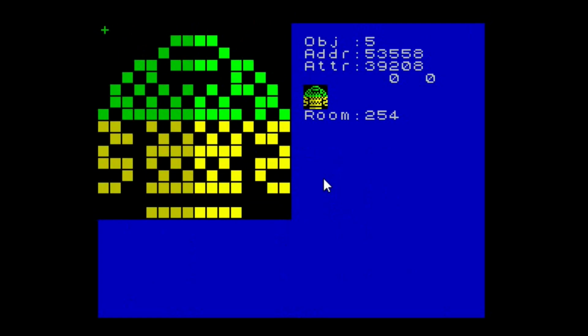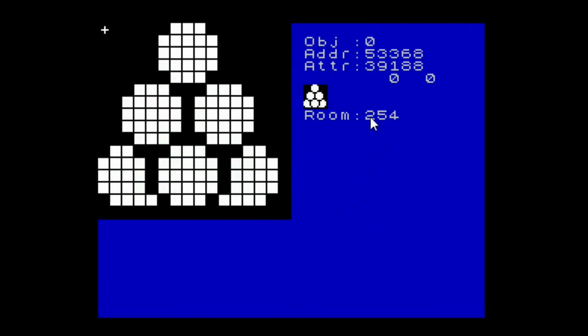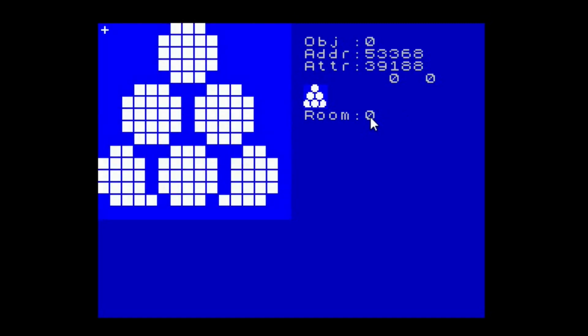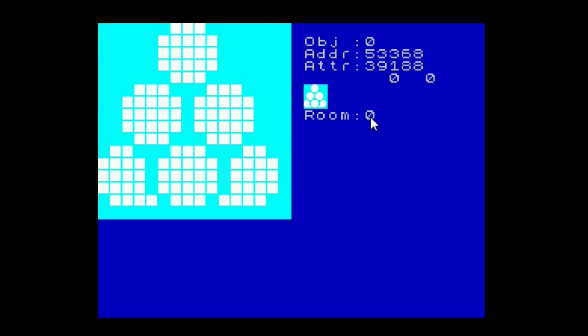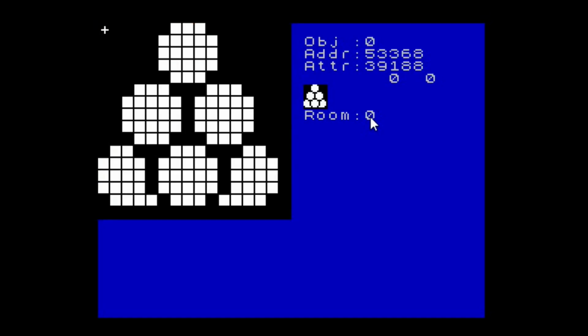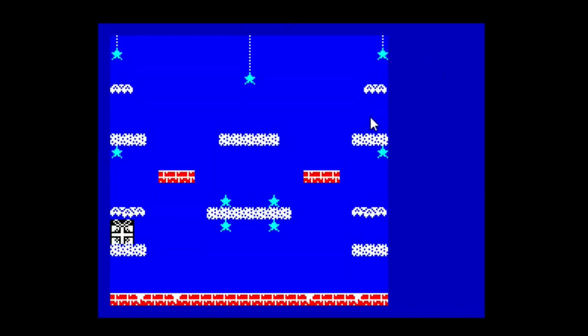So what I actually do, as you can see, if you look at the room numbers here, they're all set to 254, which means that they're not active. But what we do to make them appear is we set the room to the room that we want them to be in, and then we, whoops, sorry, I pressed P to place it, but obviously P is now for paper. We press R, and there you can see in room number 1 I'm placing it here. So I place it here in room number 1.